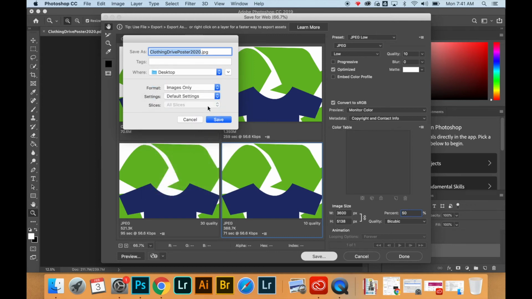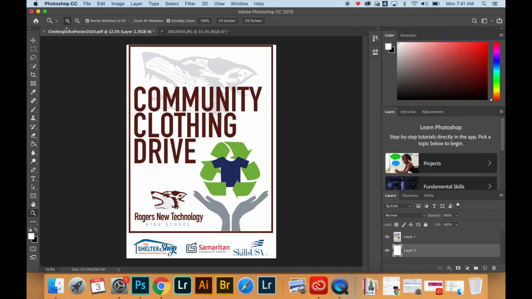And again, we find it under File, Export, then we scroll down a little bit to Save for Web. Then when you're ready, you hit Save, and just like we talked about before, you want to know where you're putting your file. Usually when I'm working on something, I save it to my desktop. We want to save it for images only. You can rename your file at this point, and then you hit Save.